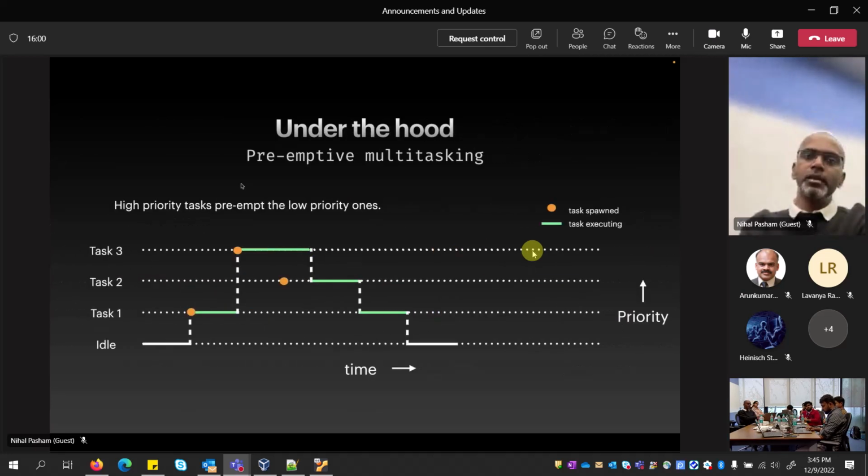Now, when we talk about preemptive multitasking with priorities, just change that a little. Unlike the previous example where task 2 immediately started and was not preempted by a higher priority task, let's say that task 1 is preempted by a higher priority task, something like task 3. Then you end up with this graph where you have task 1, then task 3 runs, then you have task 2, then you have task 4. Okay, let's look at how this can actually be a problem.